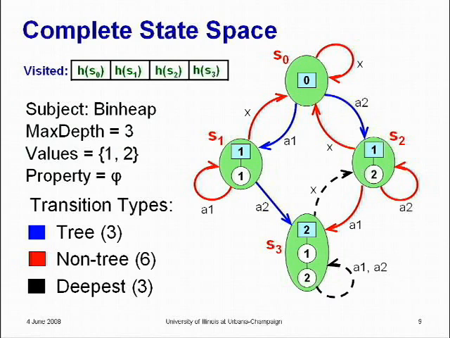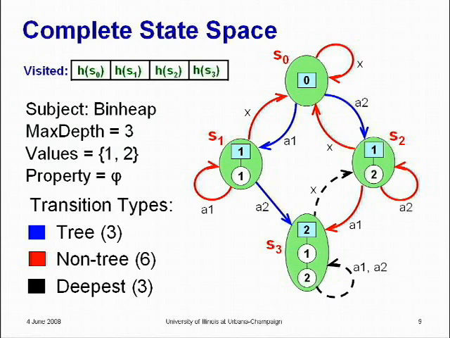There are these 3 transitions, which are marked here in blue. And what they do is they get us to a new state. There are also non-tree transitions, marked here in red. There are 6 of them. What they do is they're some kind of loop. So we are either going back into a self loop, into the state itself, or we are going back to some state that we've seen previously.